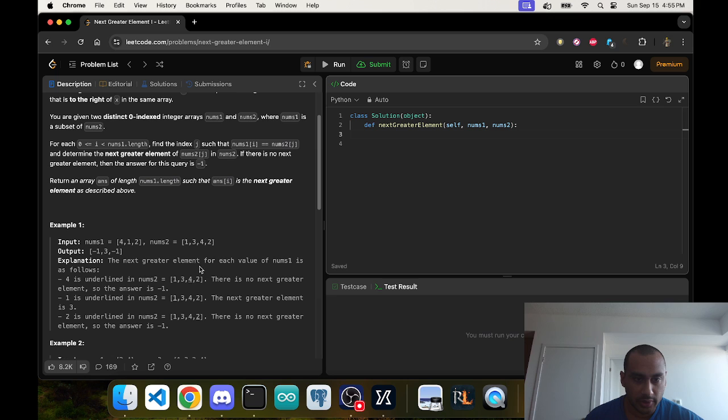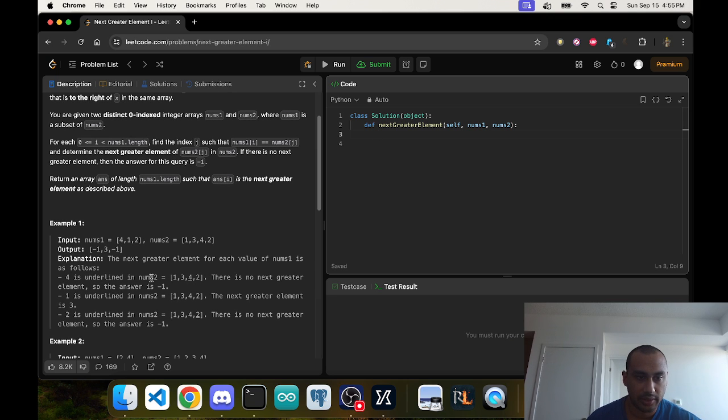The next greater element for each value of nums1 is as follows. 4 is underlined in nums2, since there's no greater element, so the answer is -1.